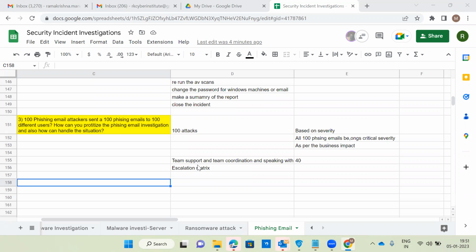Perfect. So this is the main intention of this particular question: self-learning, self-capability. Are you aware of the knowledge base? Are you aware of the standard operating process documents? Are you aware of YouTube, Google and other websites or blogs? So indirectly, it's about training and development and self-learning skills.